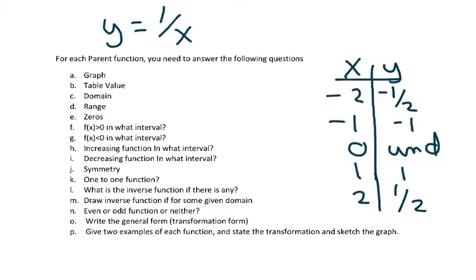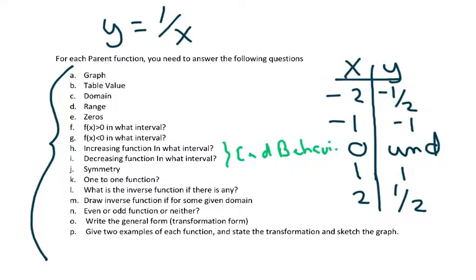Everyone, we're going to do the rational function, or the reciprocal function, of y equals 1 over x, and we're going to graph it and find out this information. So you might want to write this down. The ones with these two here have to do with end behavior. We'll talk about that.